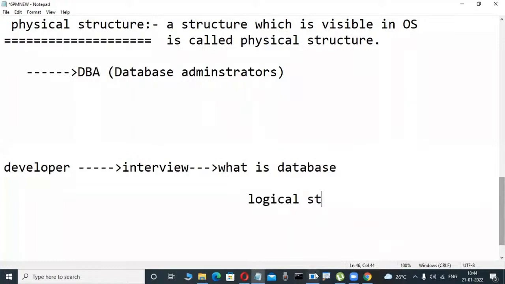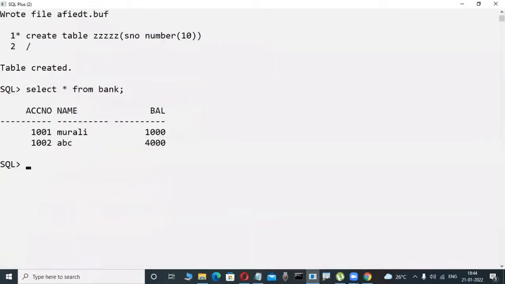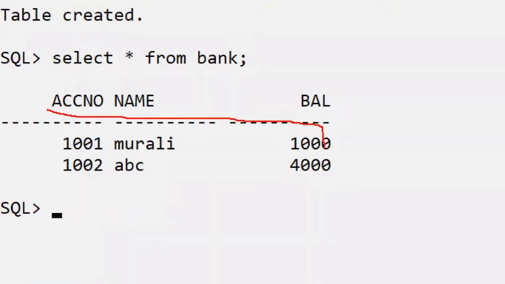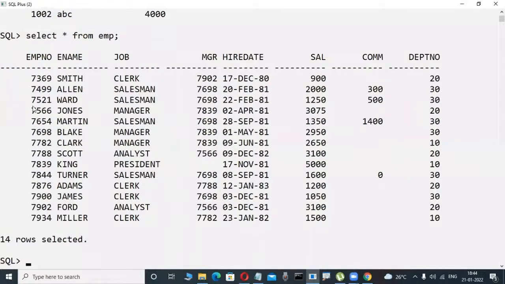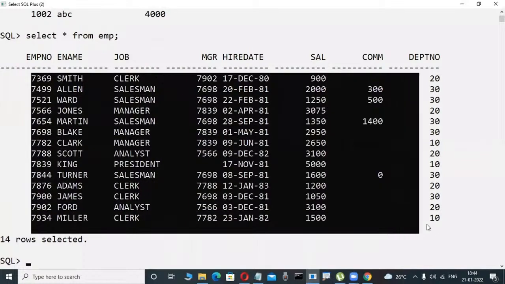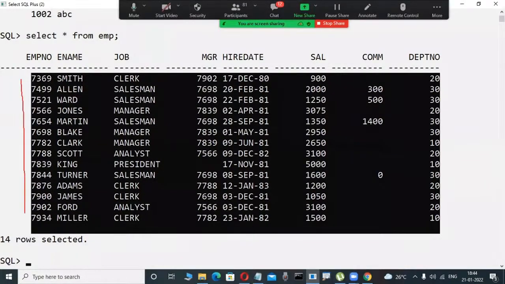They say it is a place where we can store a structured collection of data. Is this a structured collection of data or not? Table format. Yesterday, did anybody observe a big table I was typing like this? It is a structured collection of data. This is the logical side we are talking about.